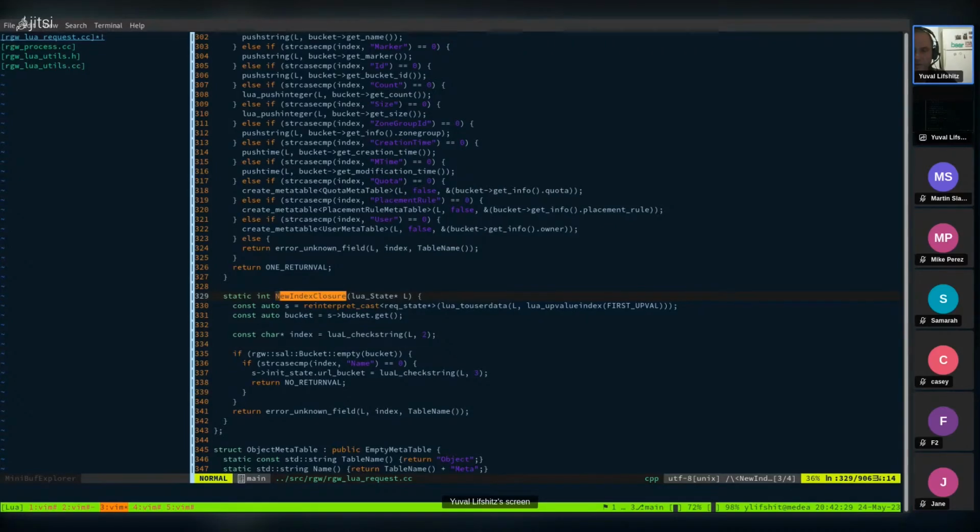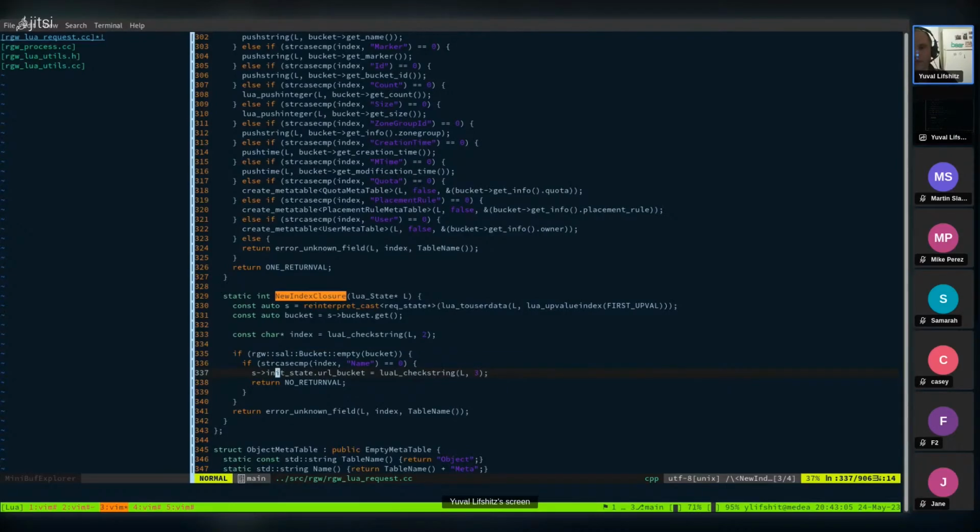If somebody is doing request.bucket.name equals something, it would jump here. This is the metatable mechanism, the polymorphic behavior Lua allows, and it would jump to this function. Again, it would take the upvalue, the value captured in the closure. If somebody is setting bucket.name, then I'm allowing this to be overwritten.